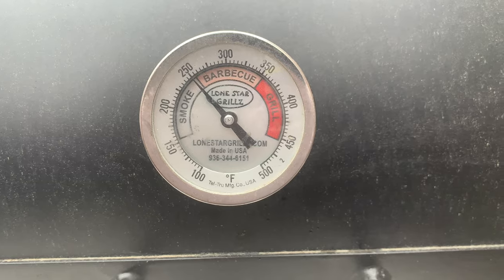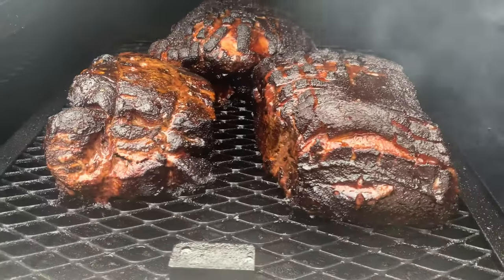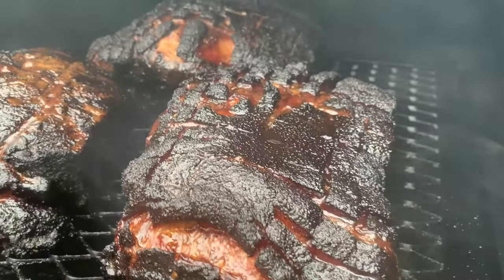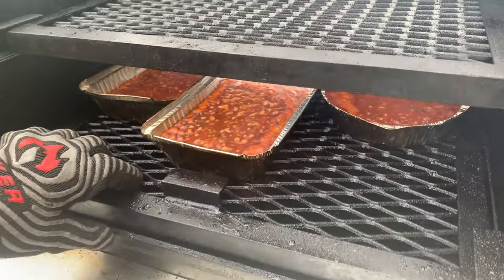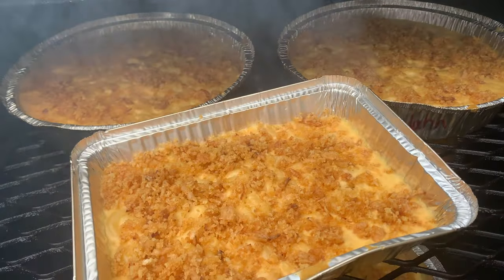Now let's talk about some of the cooks where we had the Signals watching our temperatures. At the end of the 2020–2021 school year we did a teacher appreciation cook. We never got to meet teachers because of the pandemic, but we cooked up a pulled pork dinner for all of our kids' teachers, who came over and door-dashed at the end of the year. We cooked up a bunch of pork shoulders and the Signals kept us in the know about all of their temps.